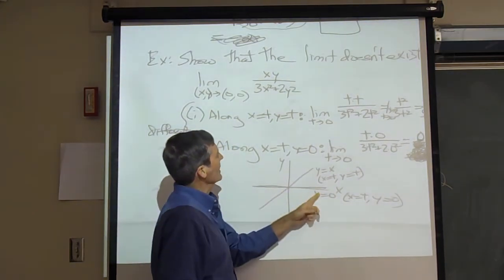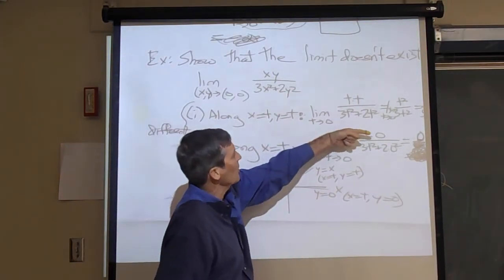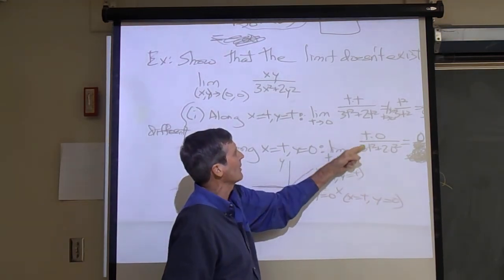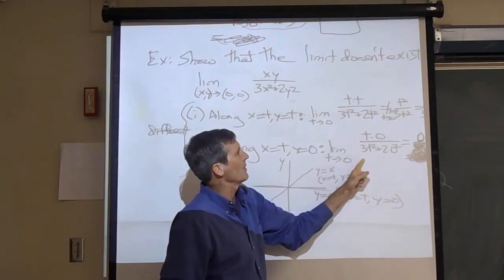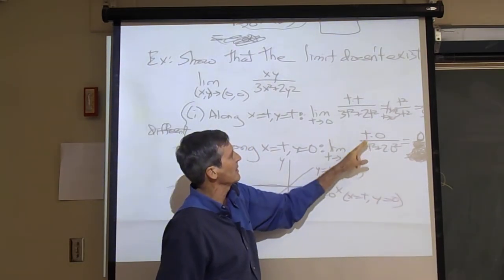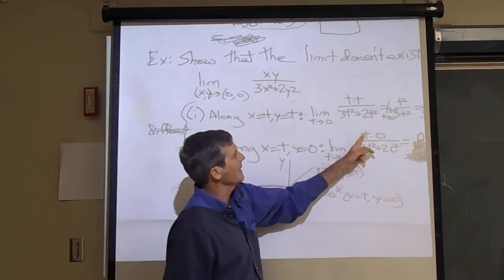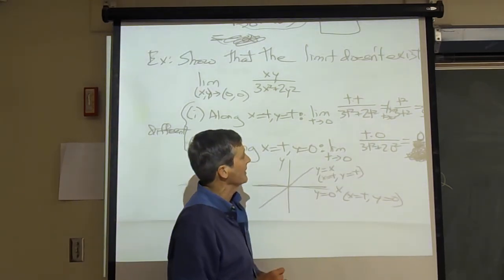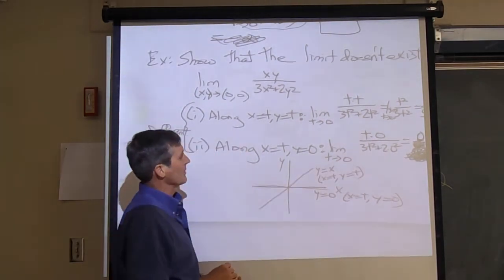point you're at along the x-axis. The top is always 0. So this quotient is 0 over 3t squared, the limit of 0, and the limit of 0 is 0. You don't say, oh, it's minus infinity or something because of t over t squared. These aren't canceling, it's 0 on the top for all t. And so this limit is actually 0.